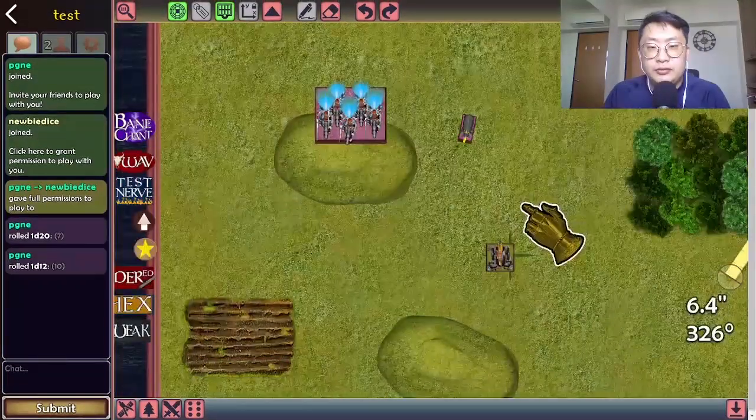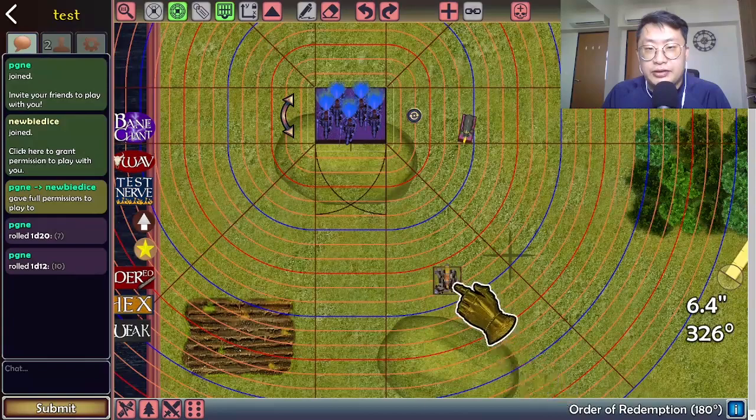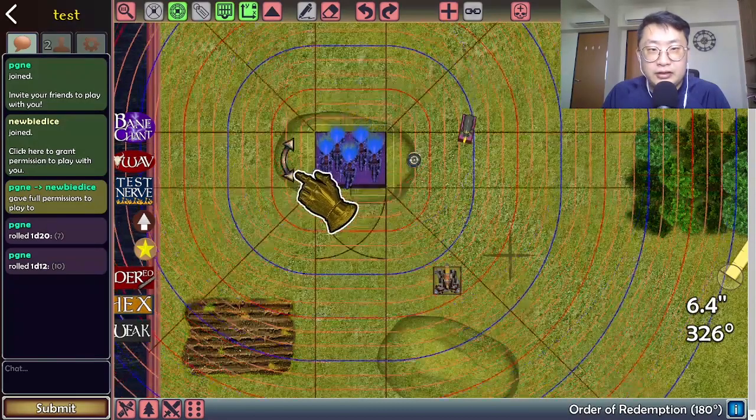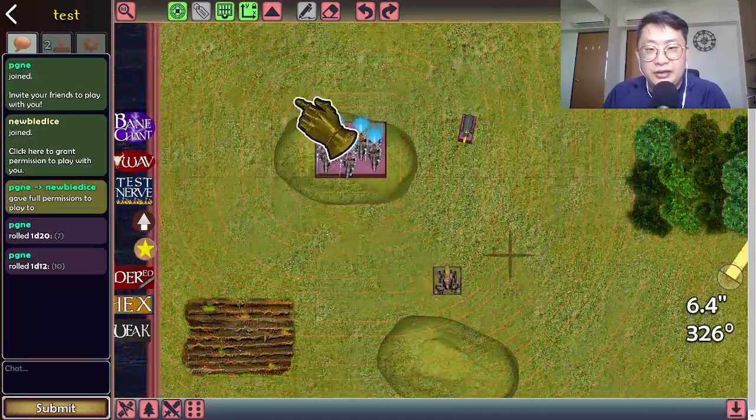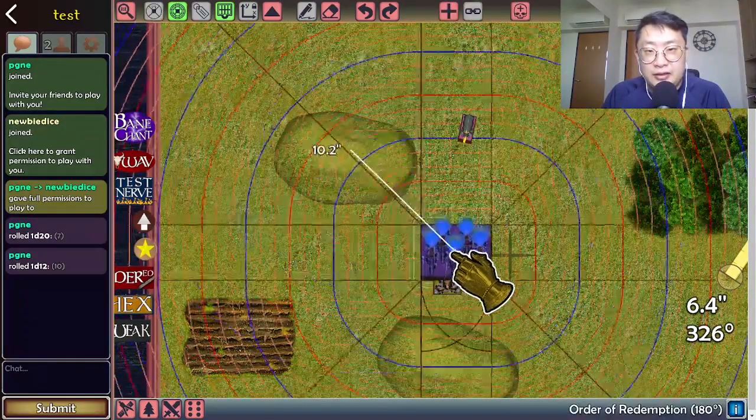Or sometimes, the charge is very obvious, like this cavalry is going to charge the trombone. If you lock it, you're doing this kind of thing. Instead, you can just say, okay, this is a valid charge. I'm just going to unlock and drag it over.